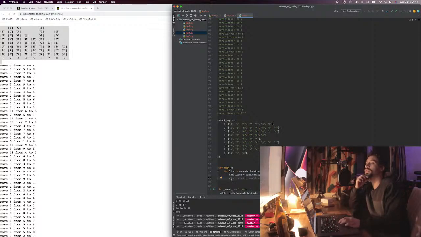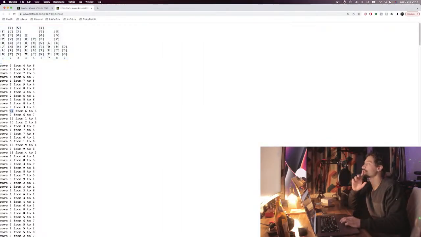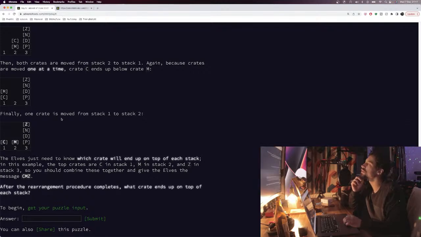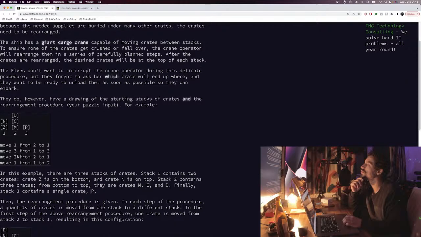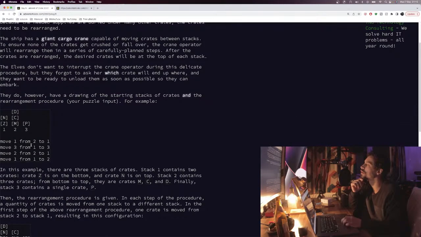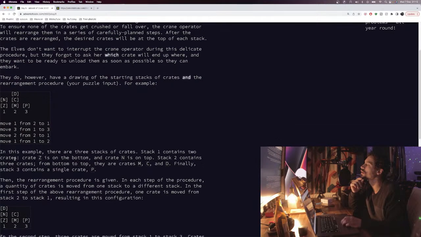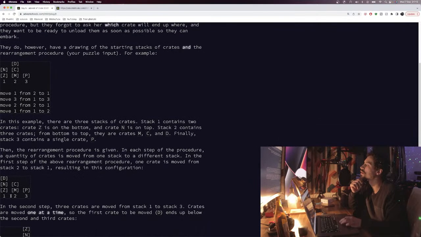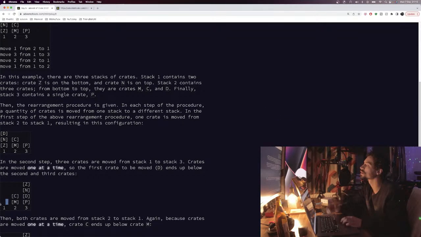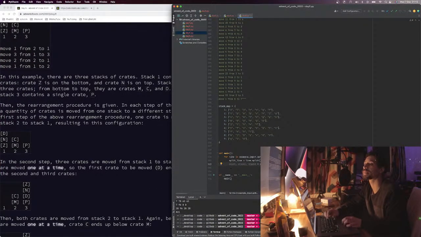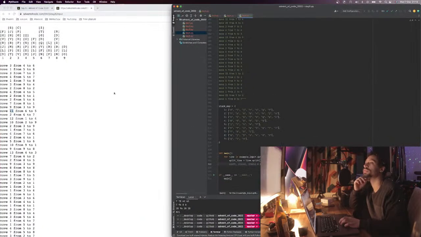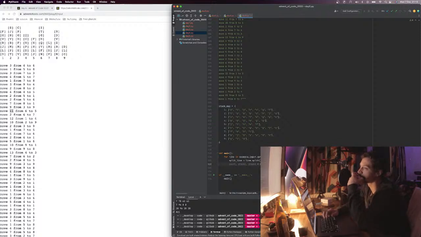Okay. I'm gonna read the exercise again because it's saying to move like 11 dudes. Like that's a lot. But let me just check. So move 1, move 3 from 1 to 3. Move 2, okay. And the second one, yeah, okay, the stack is empty. I guess this must make sense then. Example input again. So now I'm gonna be moving some crates. This should be kind of easy.